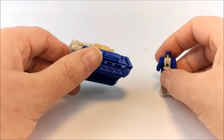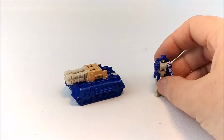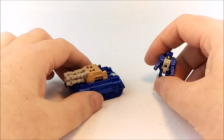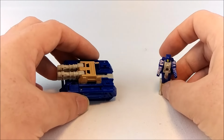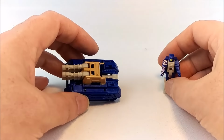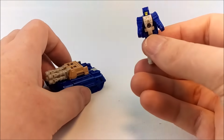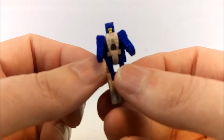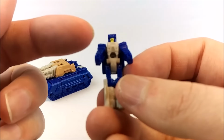So the idea of giving him a tank, I mean, okay, a tank suits the character itself, maybe right, good, but I would have preferred an animal like, maybe they could give him some sort of bull or something else, or rhinoceros. Just my opinion. But we take a look at the figure itself. I think he looks pretty neat. He's mostly blue and gray, yellow face.